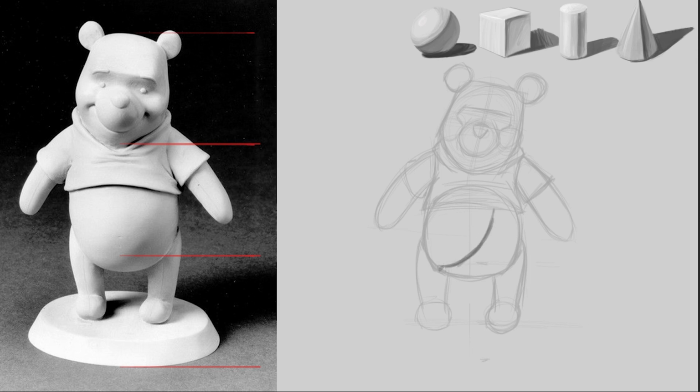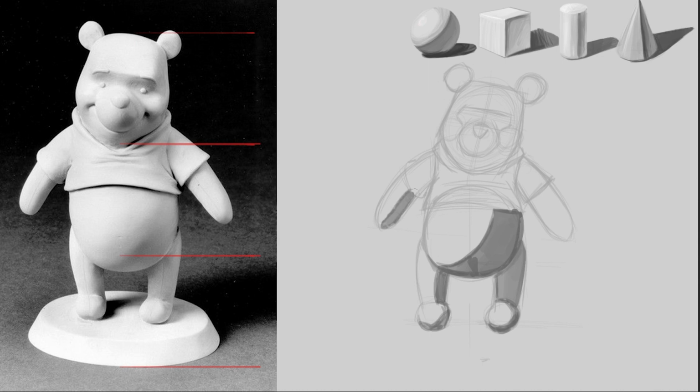So now that we're adding tone to Winnie the Pooh here, my drawing's done. What I'm going to do is go in and look for the entire shadow family on Winnie the Pooh himself. I'm just referencing the 3D model over there. It's giving me all the information I need, but I am also trying to remember in my head where that light source is, and figuring out why there is shadow here.